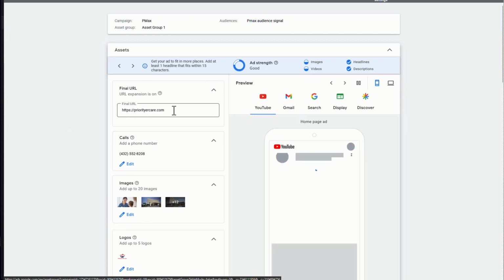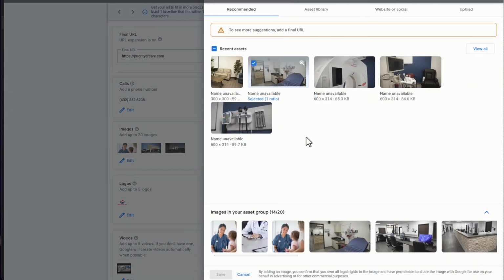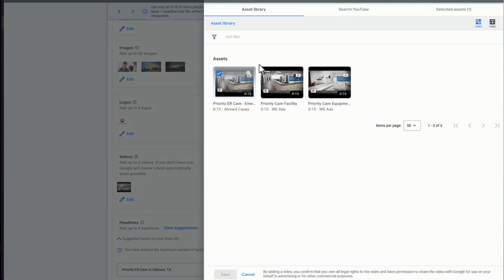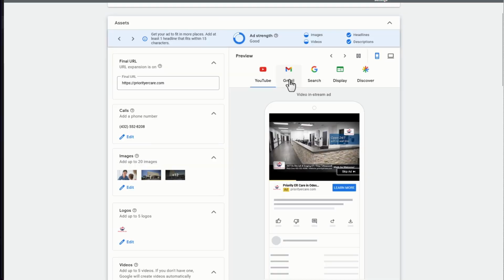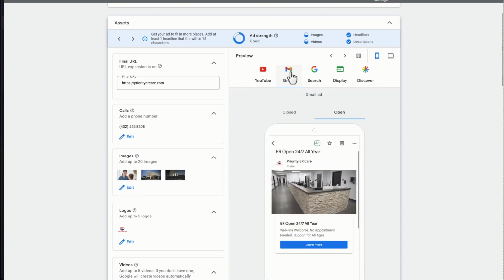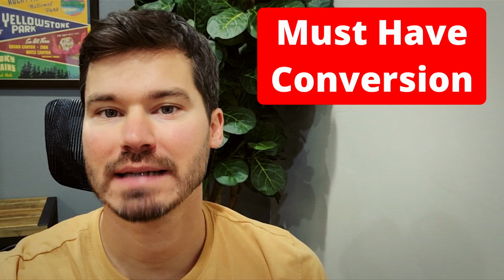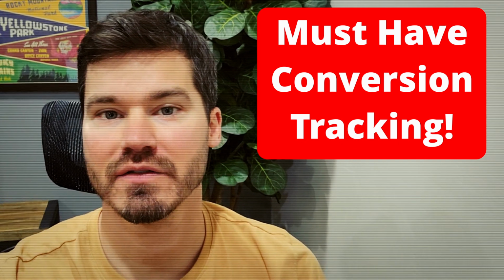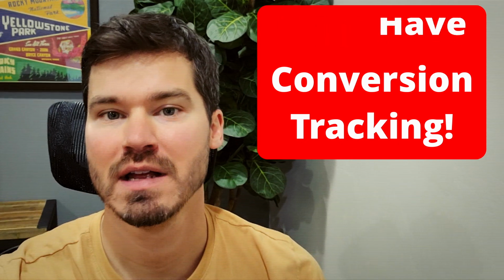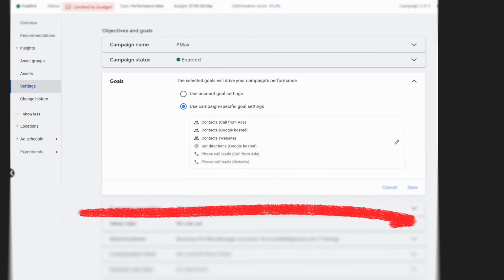So I'm not going to go through setting up Performance Max campaigns in detail, but you basically add text, image, and video assets along with audience signals, and Google pretty much does the rest. So it's akin to smart campaigns that do most of the work for you but give you really little control. With Performance Max campaigns, it's important to have your conversion tracking dialed in because these campaigns rely on your conversions and goals. There's no manual bid strategy on these campaigns.